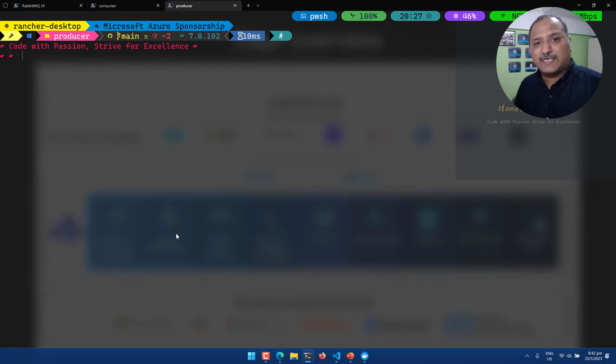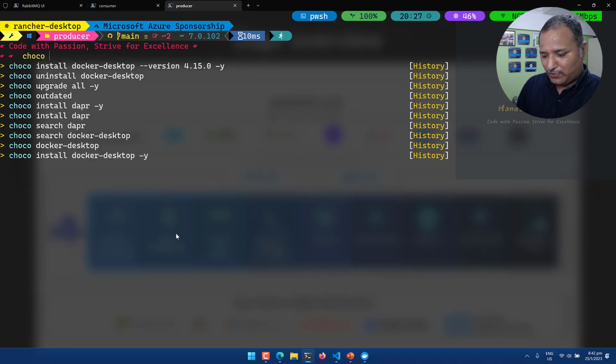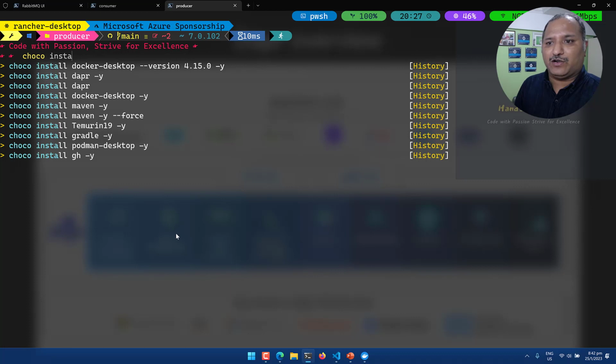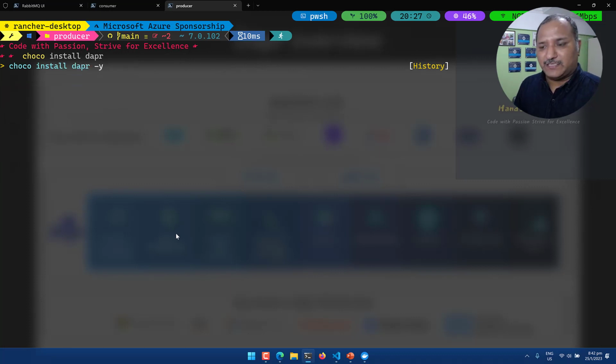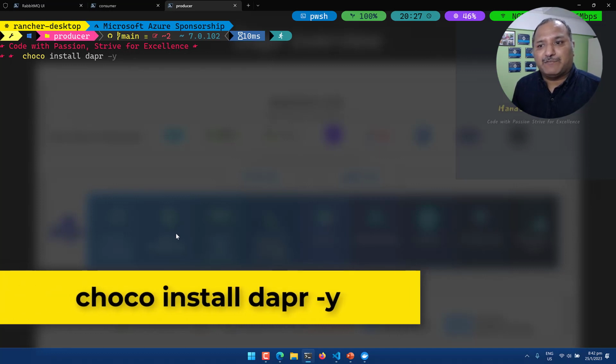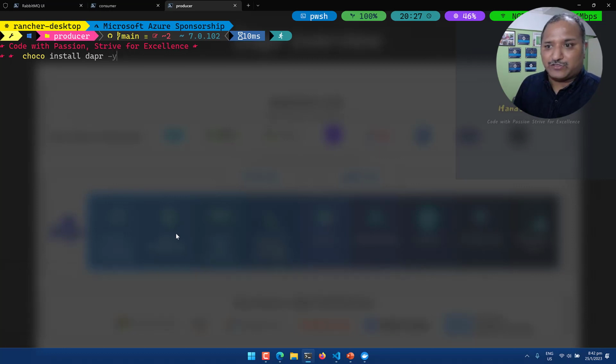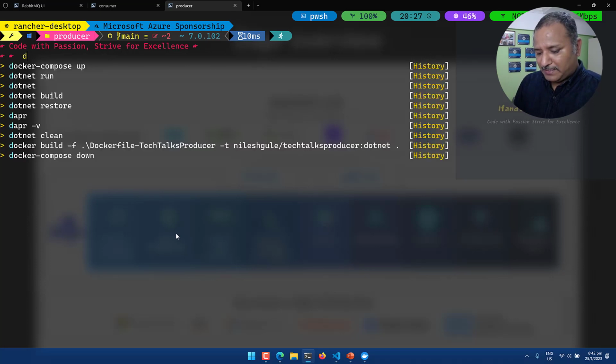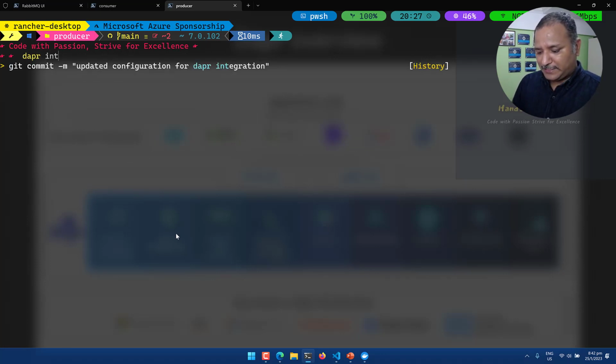If you want to start, first thing that we need is the Dapr CLI. And if you've watched any of my earlier videos, you know that I am a big fan of Chocolatey, which is the package manager for Windows. So I can install Dapr. There is a package available on Chocolatey using choco install Dapr. I've already installed it in the interest of time, but that is how you can start with installing the Dapr CLI. There is also a package for Winget. So if you're using Winget as your package manager, you can get the package, or you can download the installer from the Dapr website.